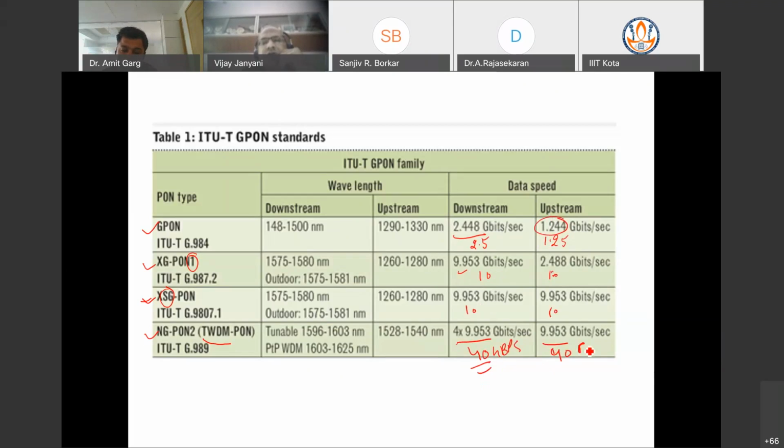That's why I mentioned that from GPON, the researchers and even the manufacturers were reluctant to move to either of these, because they had only a 3-4 times increase, but they had to change all the equipment. But now, if they jump directly from here to here, they have much more incentive in the form of bandwidth. Instead of 2.5 you are getting 40 Gbps, which is a significant increase. So now NG-PON2 should become a reality.